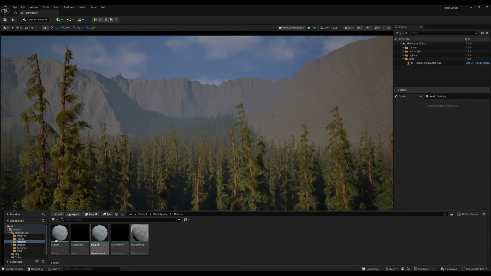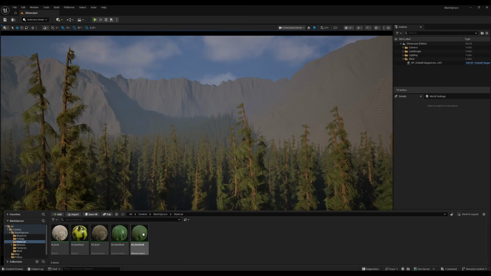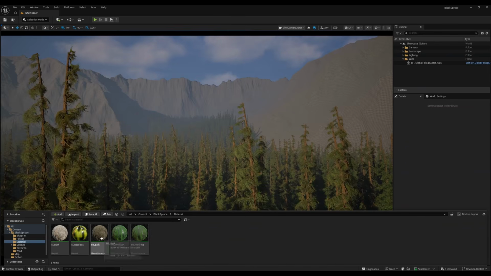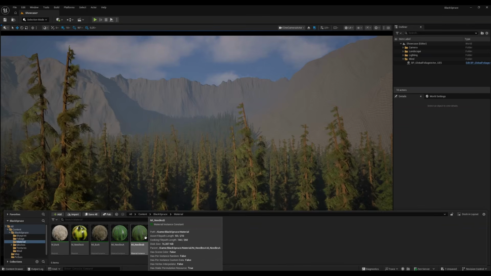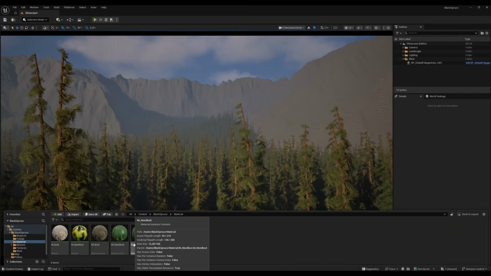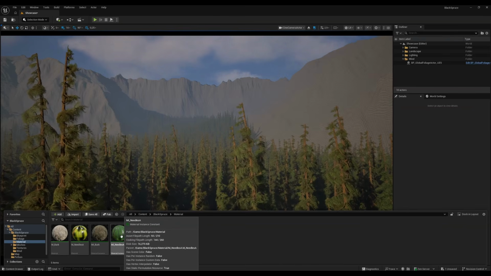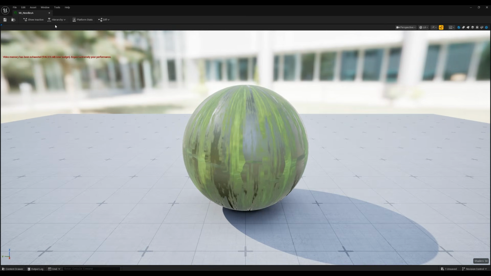We have a simple bark material. You can open this material instance called mi_bark. This is being attached to each of those trees. Feel free to adjust normal intensity, tint, contrast, brightness, saturation, desaturation, and so on and so forth. You already have a displaced trunk, a so-called displaced bark material. 2 of those trees share the so-called mi_needles A, and trees number 3, 4, and 5 are going to use the needles B, mi_needles B.